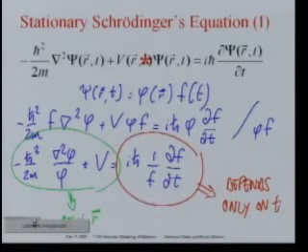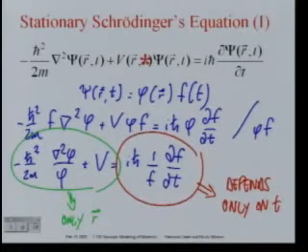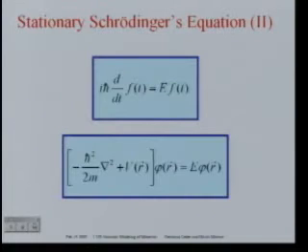And the left-hand term equal to a constant becomes what is called the stationary Schrödinger equation. That is the equation that we'll try to solve over and over again in our calculations, and it is the term that I have written here. The stationary Schrödinger equation is a differential equation that in principle is complex to solve because the potential can have an arbitrarily complex shape. Again, think of the potential as the attractive potential for the electrons generated by all the nuclei in a molecule or in a solid.